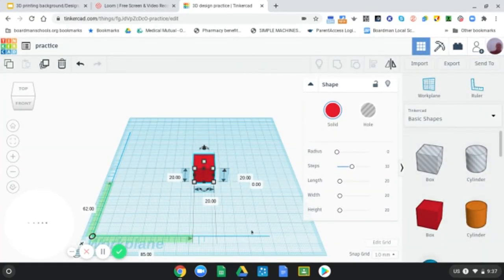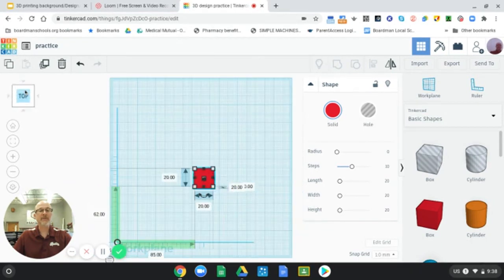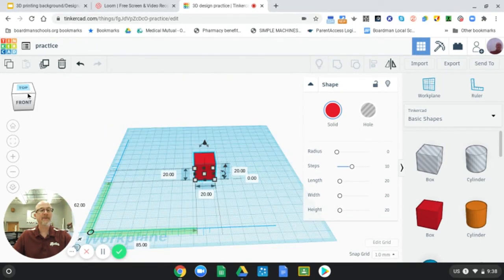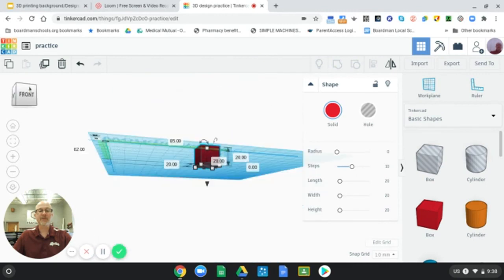All right, so you can do everything I'm about to tell you with this block over here. See, if I click top, it shows you the top. Okay, if I just grab it and move it, it does that. Okay, first thing I want to do is just show you the basics.